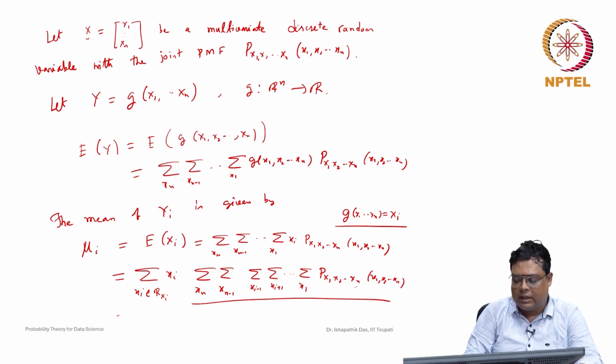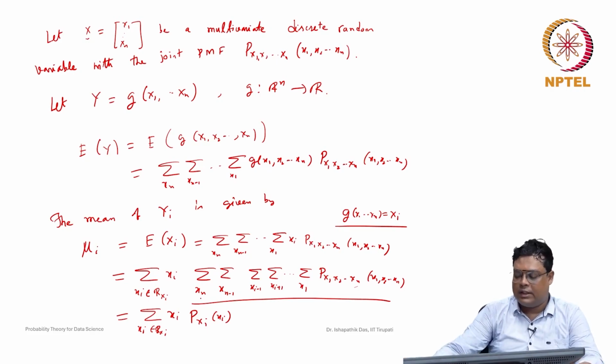So then this is nothing but the summation over all values xi takes in Rxi. Actually, we take the sum over all possible values of xi. And what is this value? This is nothing but the marginal probability mass function of xi. This is the usual definition of mu i, you can remember. So this is the general definition, and from it we can find our univariate case definition, because this general definition can be used for any other moments also.